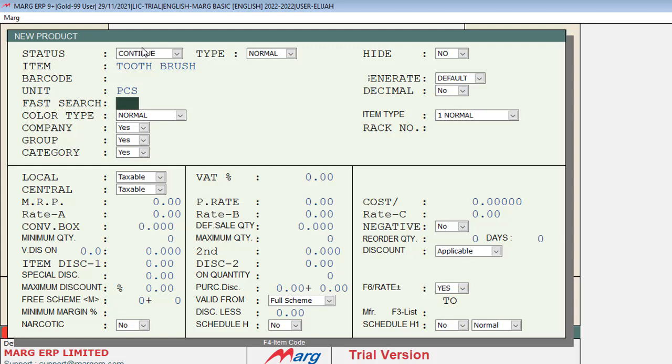If you have a faster way of searching for this item, maybe a toothbrush, or you have another name for it, or when searching it the normal name that people will know, or maybe your operators will know, you can also put it there. But actually, I'm not going to have anything like that, so I'm skipping that.